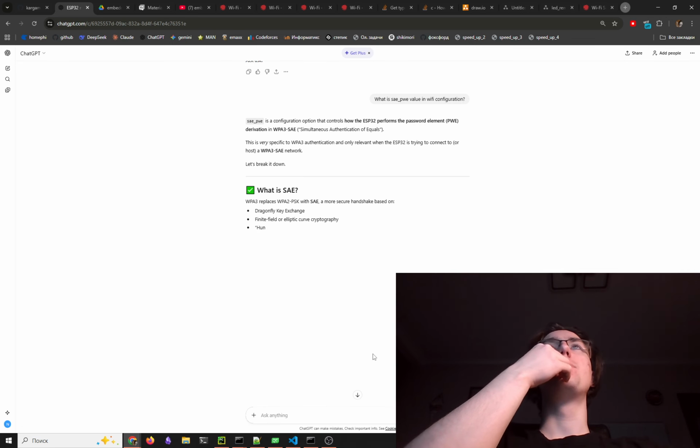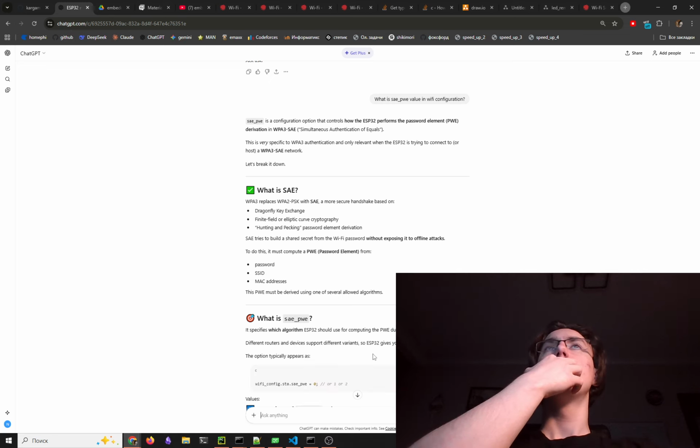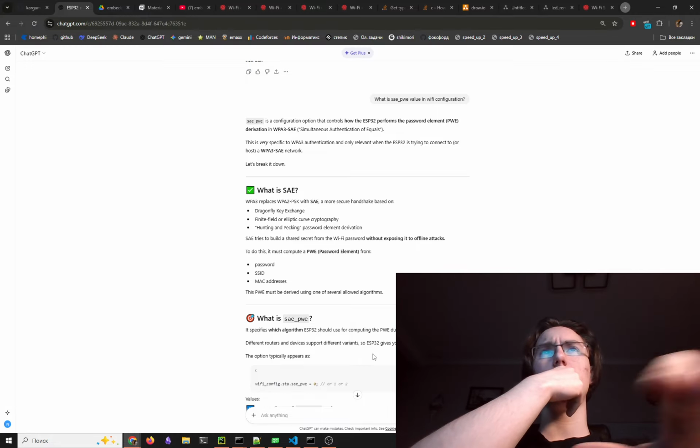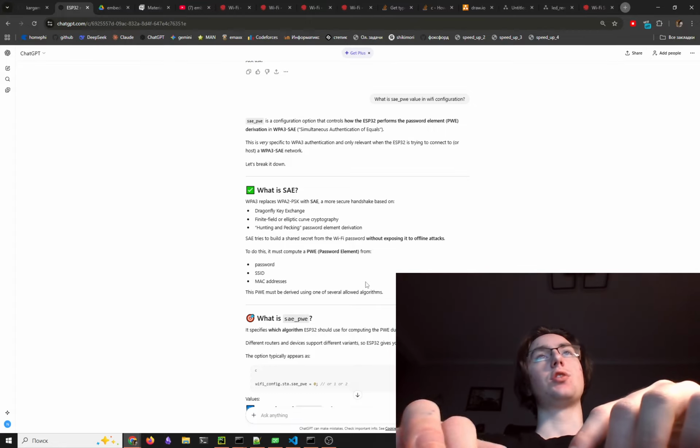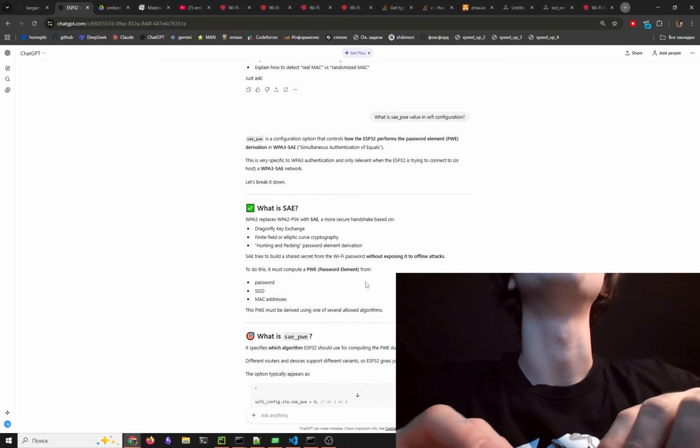It shows it forms the password element derivation. Replaces with SAE, a more secure handshake. So that's some crypto thing here.